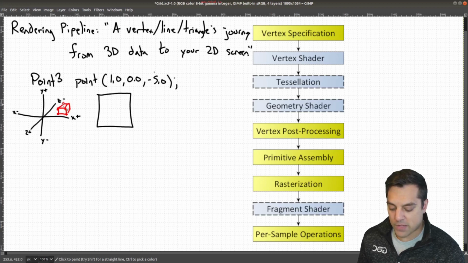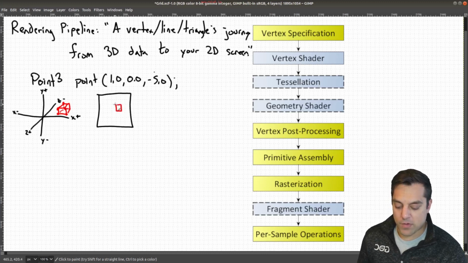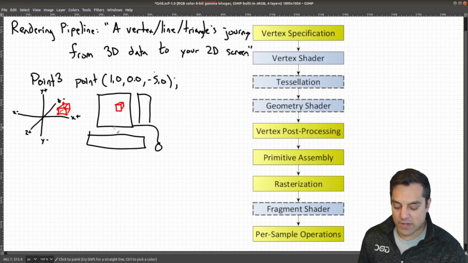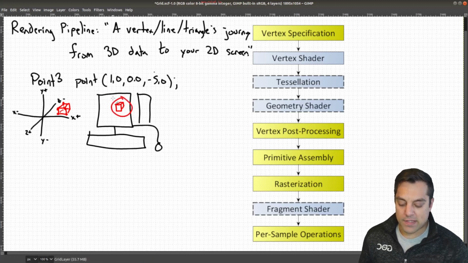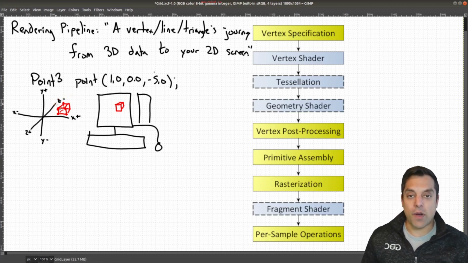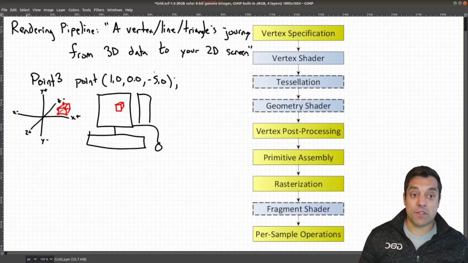And maybe we have something like a box. We want to make sure that we can also project in 3D on our monitor here of our computer, maybe this is a tower desktop or whatever here, that we get this cube shape that would also show up the same way that we are specifying in 3D coordinates.